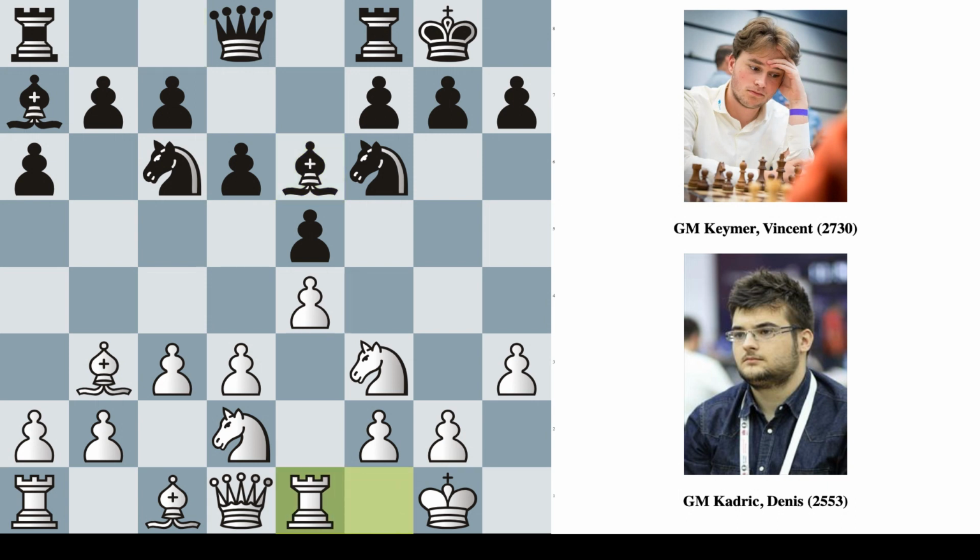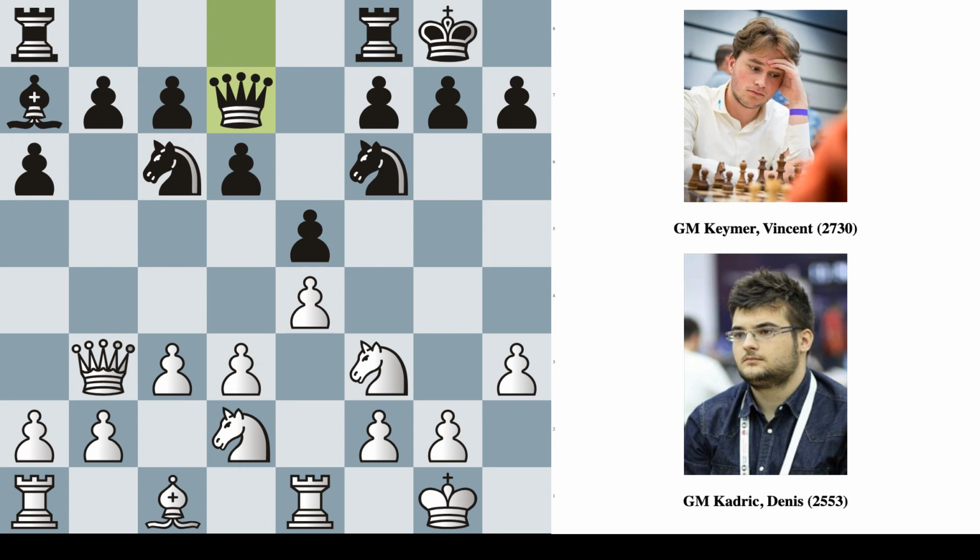Black recaptures with the queen, centralizing the queen and preparing to connect the rooks. White moves the queen to b3, keeping the queen active and eyeing the center. Black plays the queen to d7, connecting the rooks and preparing to bring them into the game. White repositions the knight to f1, aiming to bring it to a more active square. Black advances the pawn to h6, preventing any knight moves to g5.